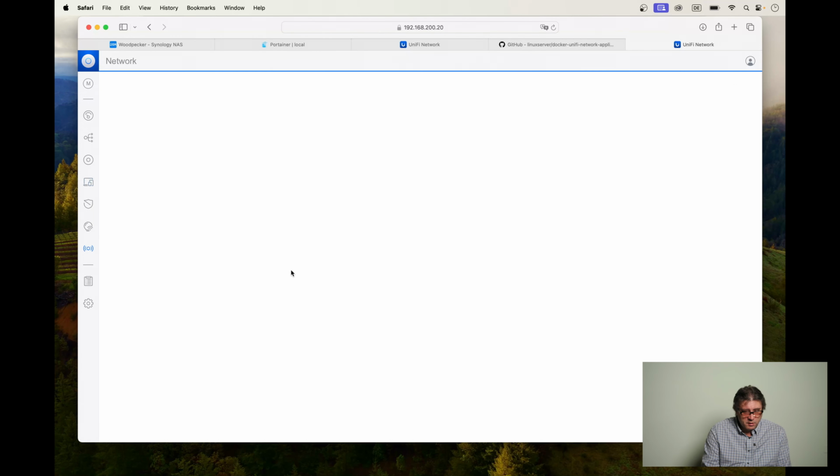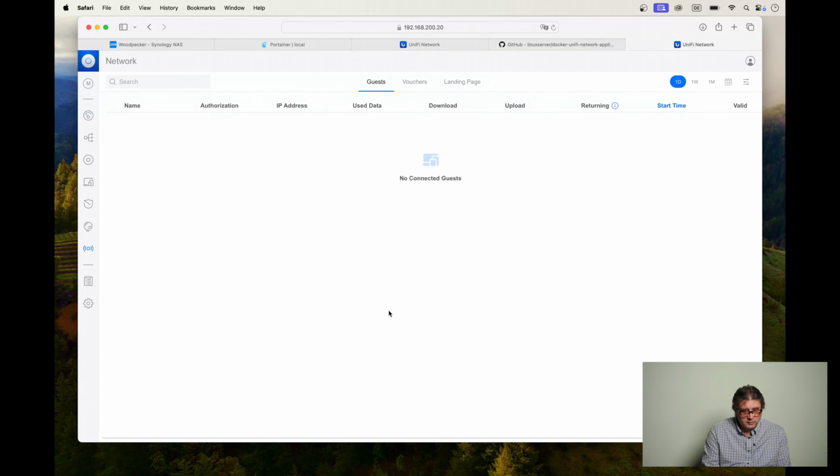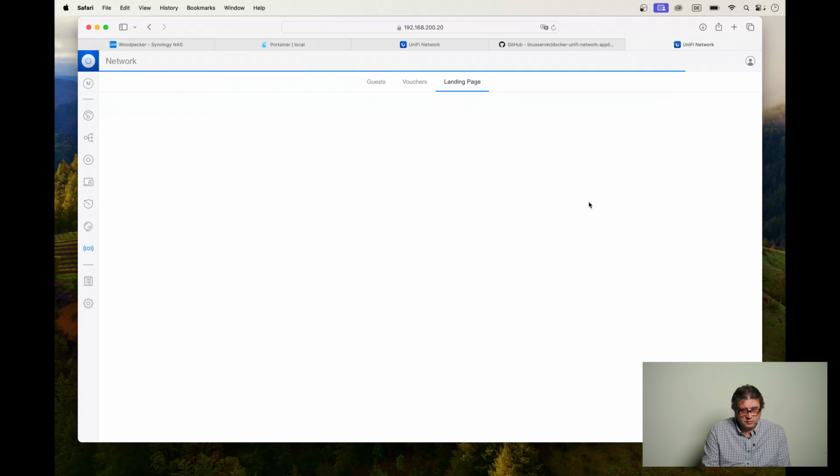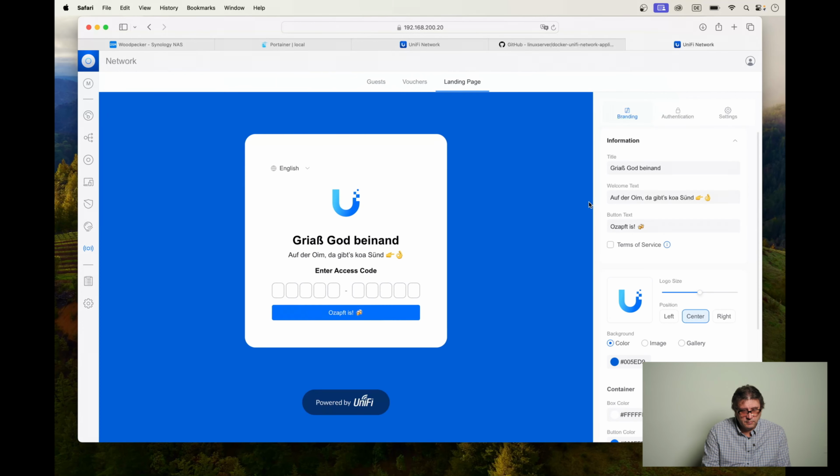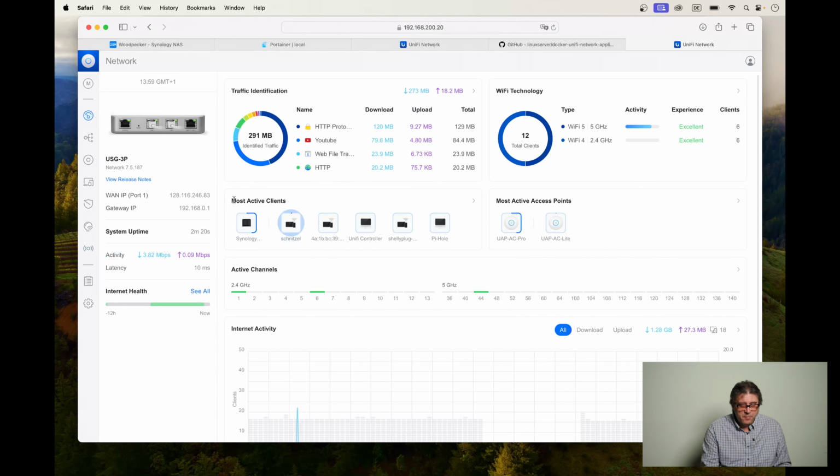Is my hotspot also back? Landing page. Yeah, everything seems to have been working, and with this we can also confirm that MongoDB release 7 is also working for our Unifi Network Application.